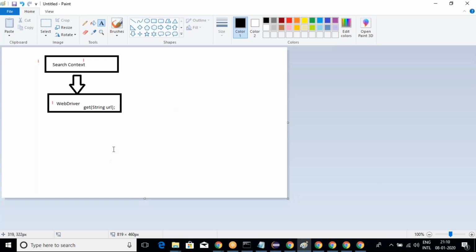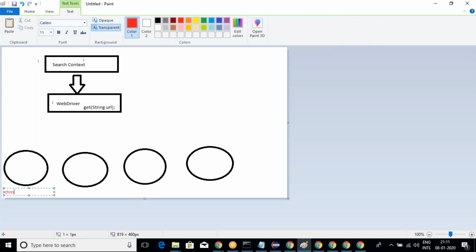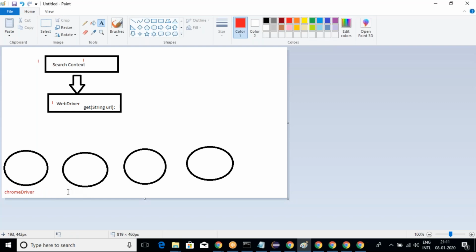Then who are the implementation classes of WebDriver, and who will be responsible for the implementation of WebDriver methods? Here we have different classes for giving the implementation of WebDriver methods. The first one is the ChromeDriver class. ChromeDriver, class or interface?